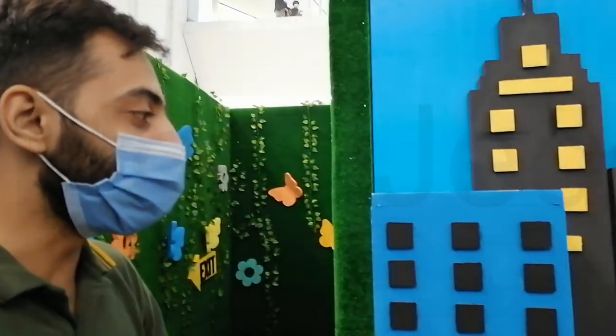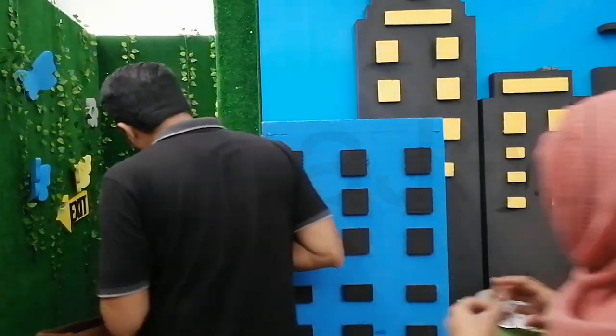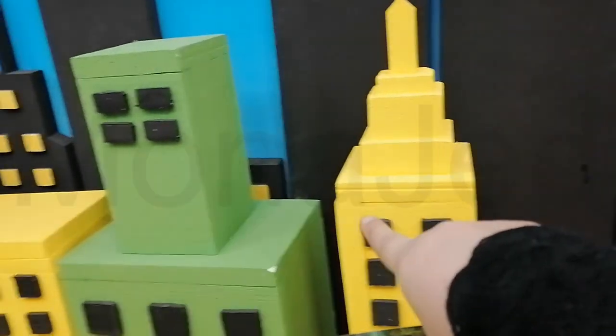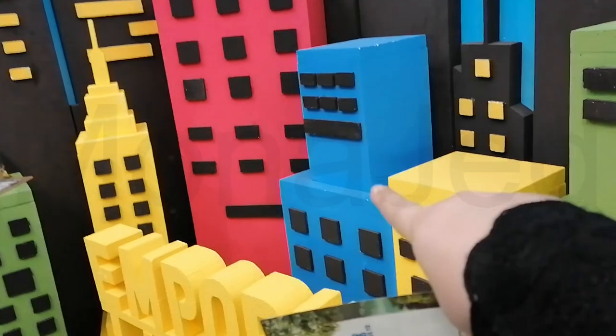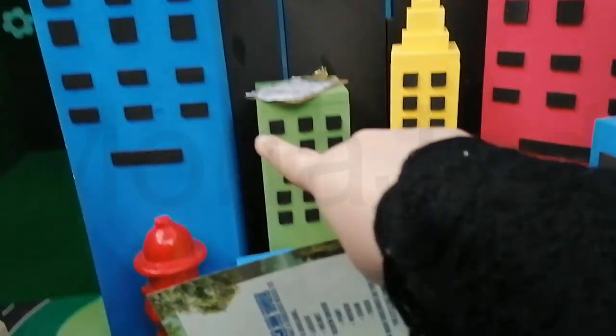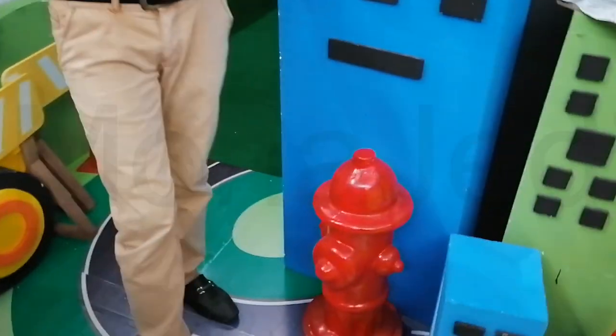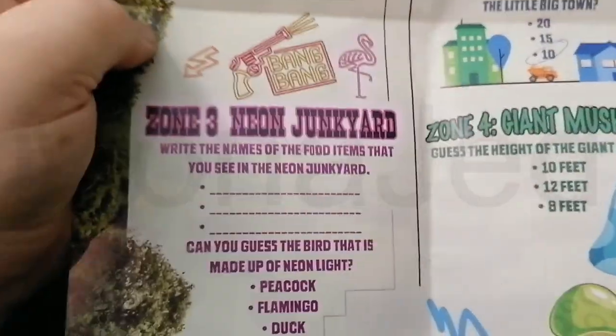Now, on to the second question. You have to count all the colored buildings here, and tell me how many colored buildings there are. Not the black one, only the colored buildings. 1, 2, 3, 4, 5, 6, 7, 8, 9, 10. Yes, there are 10. Thank you, sir. Okay, there's zone 3.